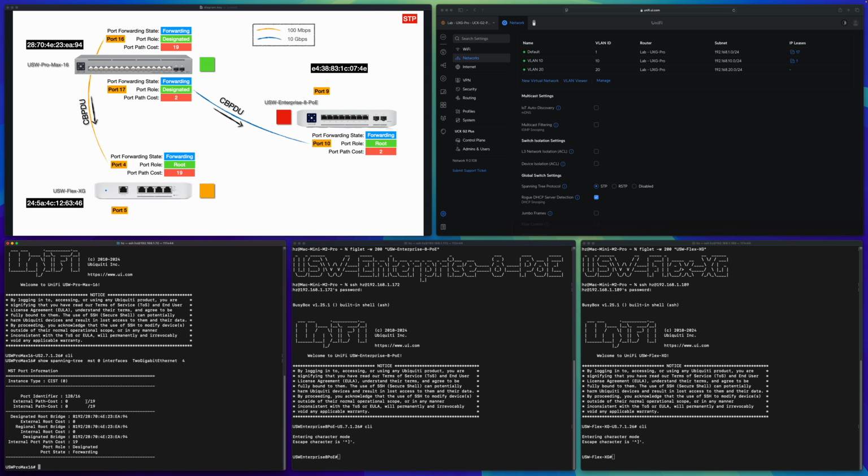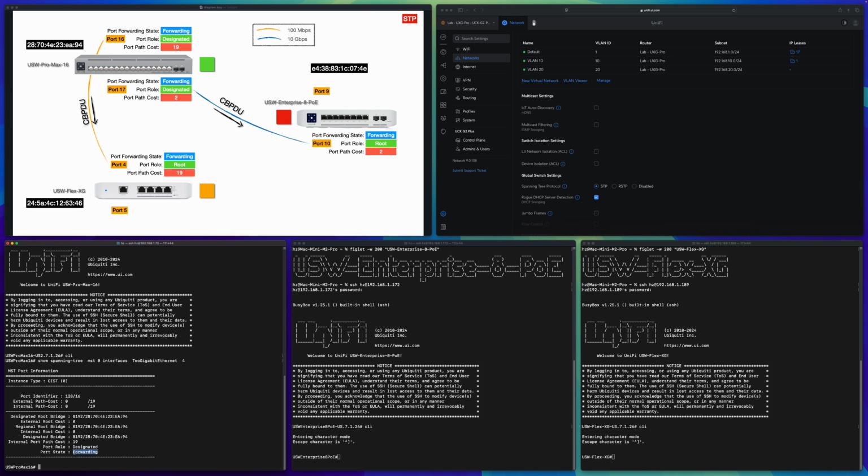You can see a lot of interesting information here. See, the path cost is 19. Why 19? As shown in the diagram, port 16 is connected to another switch using a 100 megabit Ethernet, so it has a very high cost. The cost will be crucial when it comes to what topology will be determined if there's any topology change. For this particular port, you can see the port role is designated and the port state is forwarding.